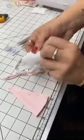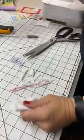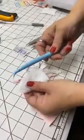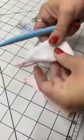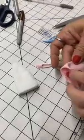Okay, and I'm just going to stuff my finger in there, push that through. Let me see if I can find, here we go. So I need something sort of pointy, but not too sharp to push that point out. Okay, so there is a little ear, perfect. Okay, now I'm going to do the same thing with this one.